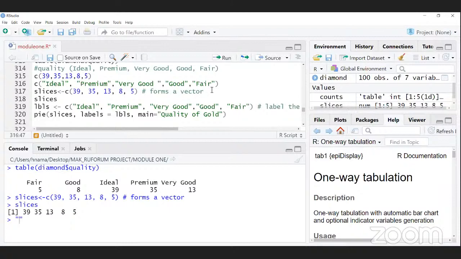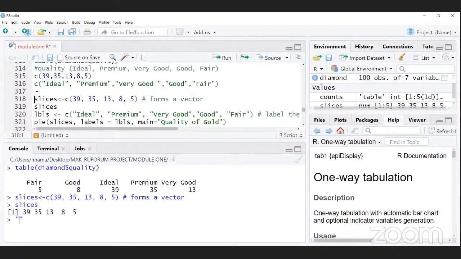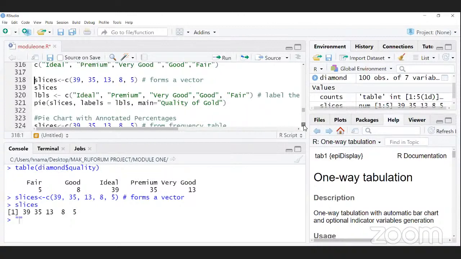So it is the same thing. Also, I've got the categories. So it is what I did down here. You shouldn't get confused. I created an object called labels, which I labeled LBLS, but they were labels that are directly linked to my slices. Now, having gotten that, for me to produce a pie chart, the command is pie.